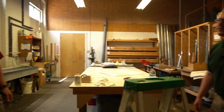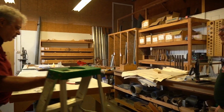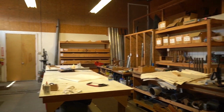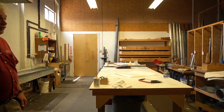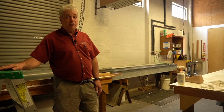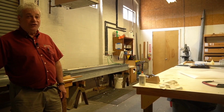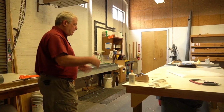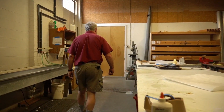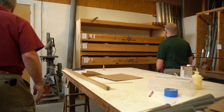Okay. Very nice. So this is the pipe room, and I don't think I have to explain to you exactly what goes on here, but pipes come in here. This is where all the pipes are cleaned and straightened and sized, and new tuning collars are put on, and basically repaired and refurbished. So when we're using old pipes, pretty much everything that happens to them happens in this department. And right now there are no pipes laid out to show, but we will show you the voicing room, where Megan is going to give a little demonstration of what she does back here.